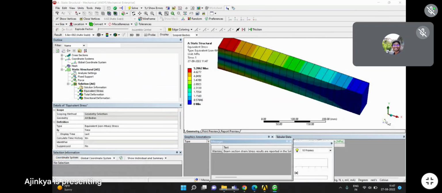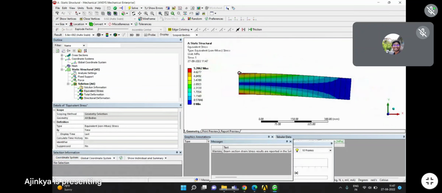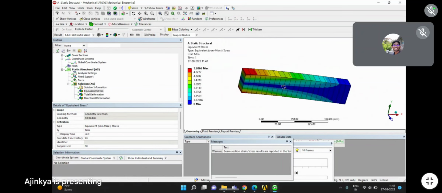I get these nice colorful results. This end is fixed, and at this end I have applied a load of 1000 Newton. These are the equivalent stresses generated. At any point you can extract the results: use this probe, move your cursor, and you can see the results.